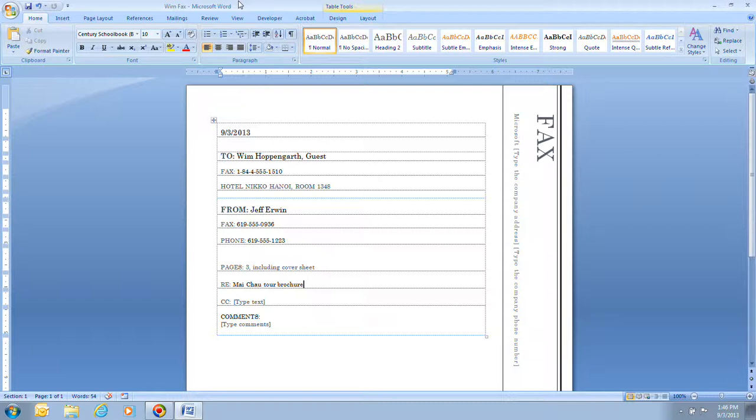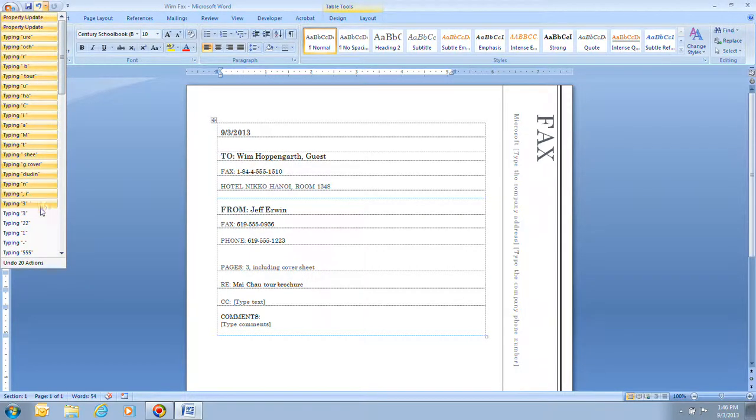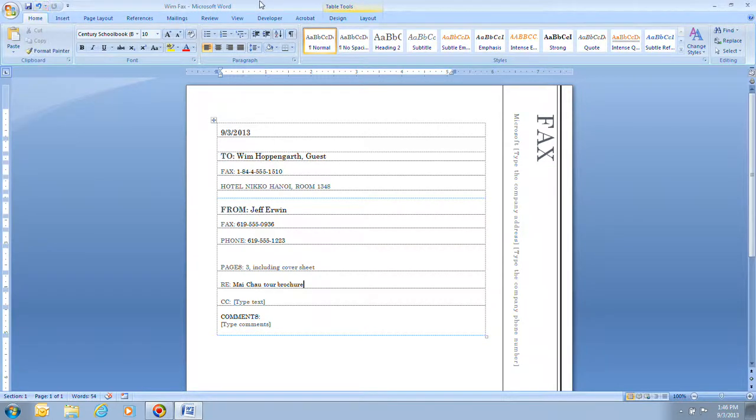Do take a look on page Word 15 where it talks about using the undo, redo, and repeat commands, because generally you know that if you want to undo a task, you click on the undo button, which is up here. However, you can actually undo multiple actions. If you click on this little list arrow here, notice that there are all these different actions that you can undo all at the same time, so it doesn't have to be just one thing at a time.